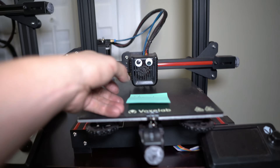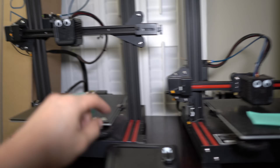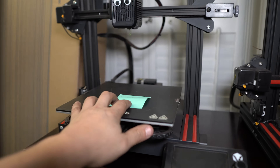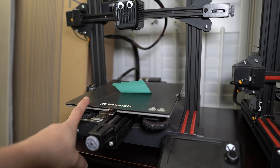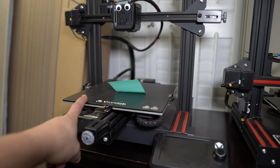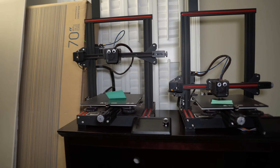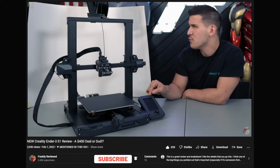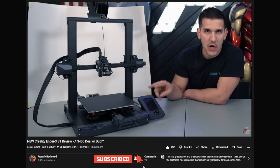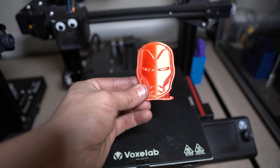Now the next issue I had was actually two of my Voxelab Aquilas. One of them is currently having a thermal runaway issue — I believe one of the wires on the bed is broken and I have to take this one apart. And then the other one is having a firmware freeze issue, which I've never had before out of the three of them, but apparently this is a little bit of a common issue and I've got to look into the firmware. But that's just something you're going to run into when you have multiple printers — not all of them are going to work perfect all the time. So for the time being I've placed my new Ender 3 S1 that I just got done reviewing, and that's going to pick up some of the slack.